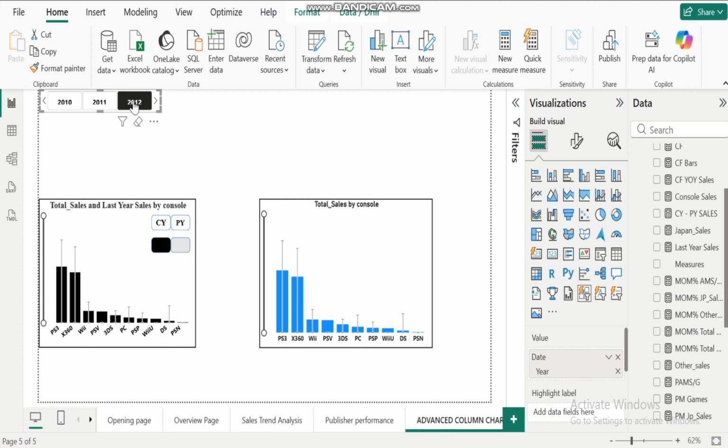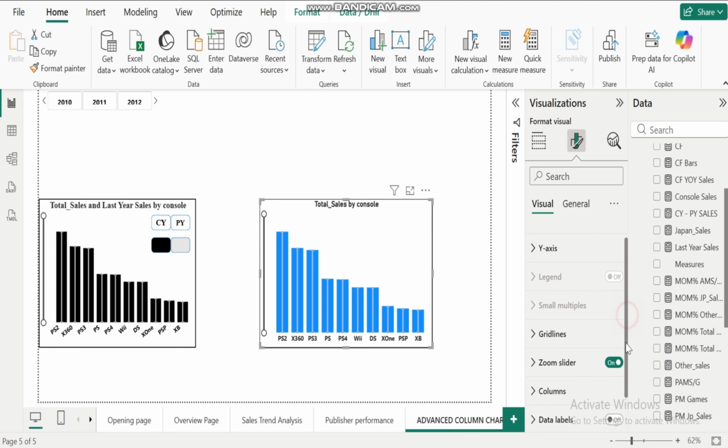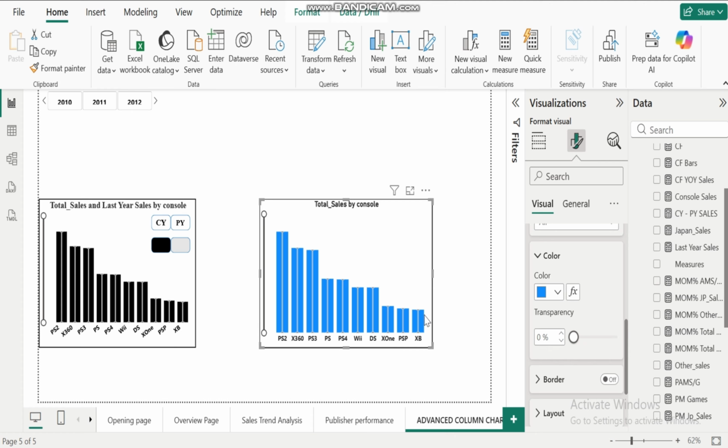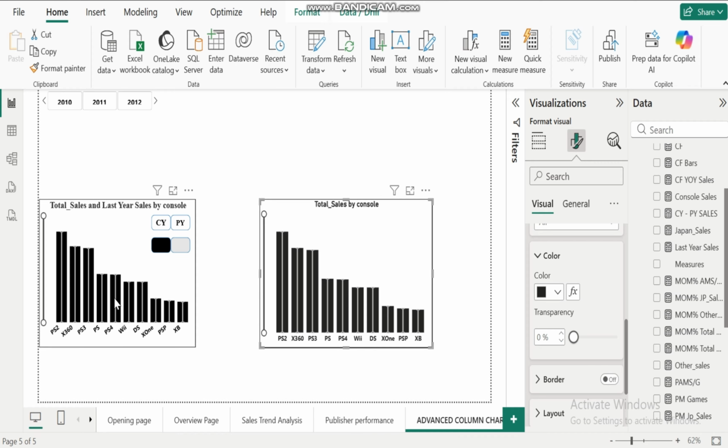All right, so what are we going to do? Now that we have this, what is inside is the previous year sales, and what is the outside layer is the current year sales. We are going to change the outside layer. I'm going to go back, select this, and go to my bars, or my columns. I'm going to change the color for my columns. My column is currently blue, so I'm going to make it black, so that now I have something like so.